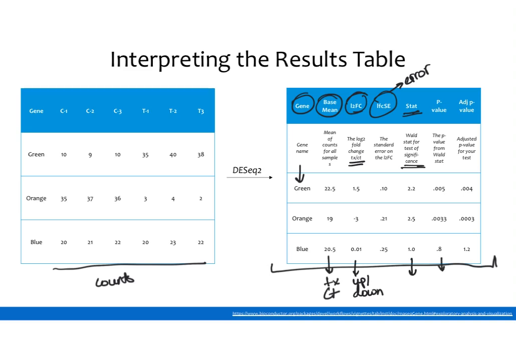What you do want to pay attention to is the p-value, because a p-value of under 0.05 denotes significance. So that's how you can figure out whether your gene is changing significantly over time or not. And then DESeq2 also gives you an adjusted p-value, which is actually probably better to use because it's been adjusted appropriately for your sample design. So the two things you're going to pay the most attention to usually in these tables is the log2 fold change and the adjusted p-value. And this is going to give you, did my gene change? And if it did change, how much did it change? And how significant was that change?